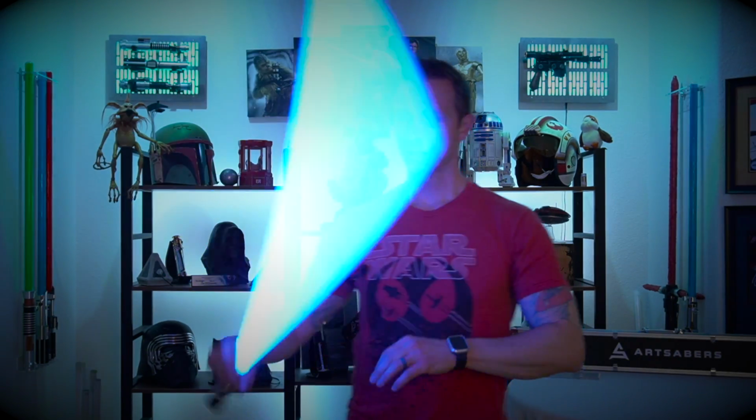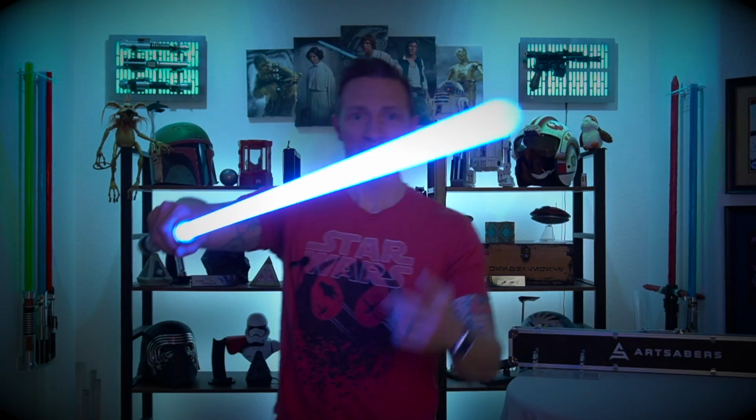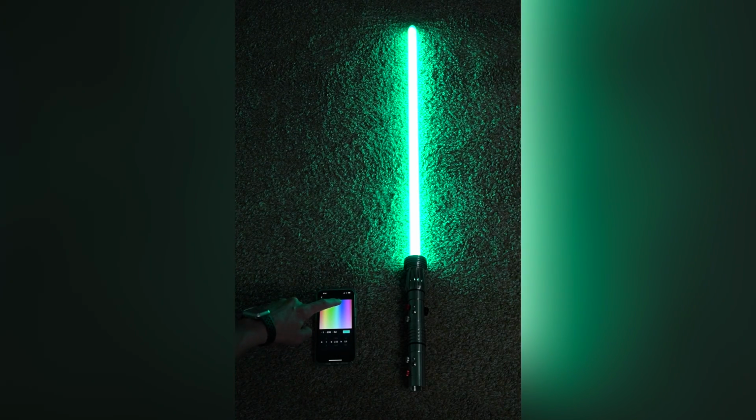Jedi Training Lightsaber powering on in 3, 2, 1. Super clear, you guys. Love it. Oh, and I can't forget gesture controls. Bam! And I also can't forget to tell you guys that with Neopixel, there's an app you can put on your phone. And as long as your phone is really close to it, you can adjust everything. I'm talking like the different blade flickers, the clash effects, the blaster deflects. You can change all that stuff from your phone super easy without having to plug it in with wires and stuff to your computer.